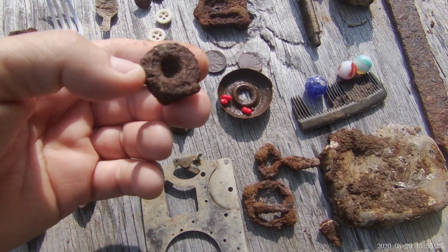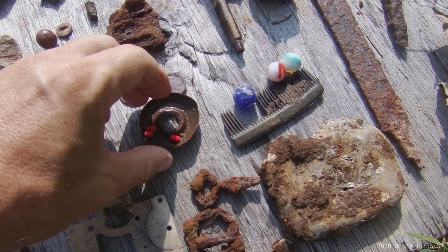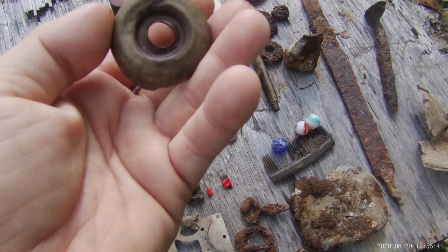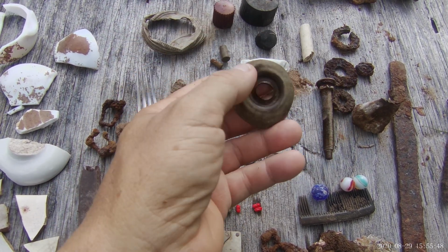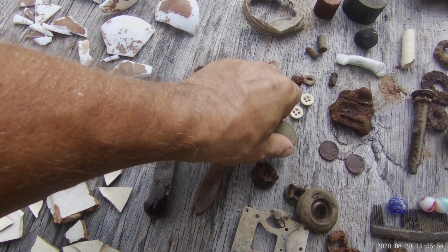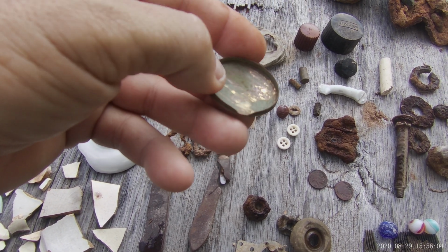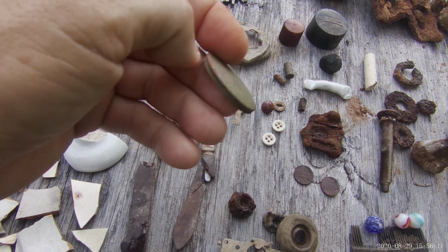These are various kinds of nuts, I think. Found 3 little red beads of a style that I have found one of before. And this thing looks like, I don't know, maybe it was part of a handle. You know, the handle sticks through there into the mechanism that opens a door, and this goes over it. Found this lid. It says Luxor Limited, and it has a tiny little opening right there. So I haven't researched that yet to see what it could be from. That's pretty cool.